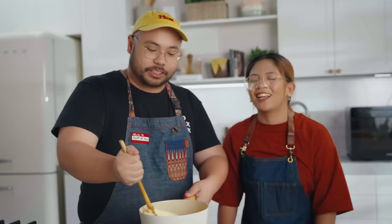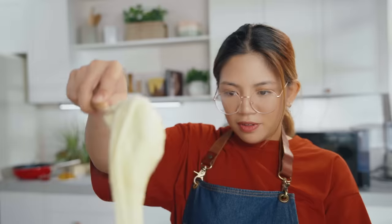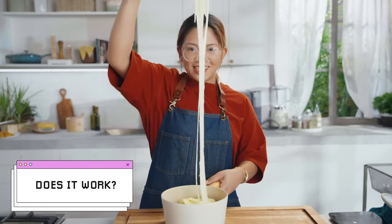Chef Martin, please take the floor. The key is using a waxier variety of potato, which isn't common here — locally we just have local potatoes. Just keep mixing and mixing. TikTok doesn't show you how hard it is to mix mashed potatoes! This is the real deal — you need two people to do this recipe. Moment of truth! Yes! We got it, guys! I think it's just a matter of temperature. This is successful — we nailed it! We have to confess: we added heavy cream because it wasn't forming. Home aligot!